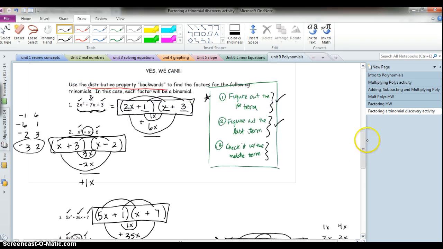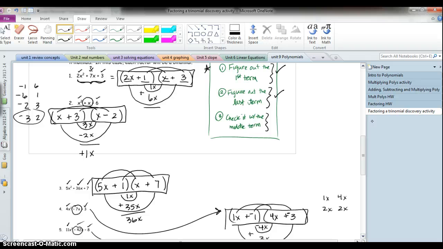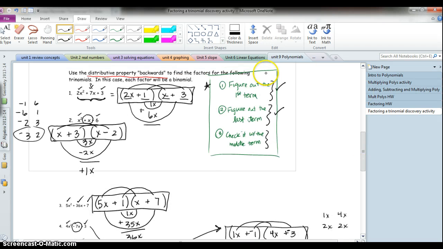And so on. So every problem is kind of the same in these 3 steps. Figure out what factors you need to make the first term work out for you. And then figure out what factors you need to make the last term work out for you. And then do some checking for the middle and see if you can get the middle. So every problem is the same in that aspect, okay?